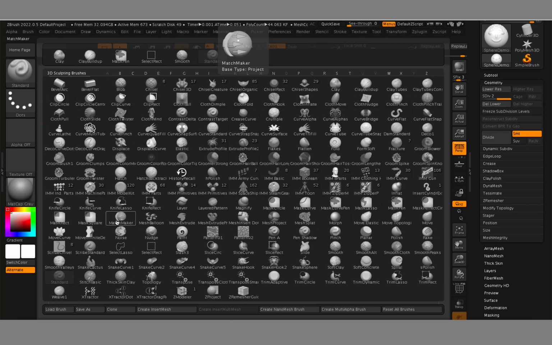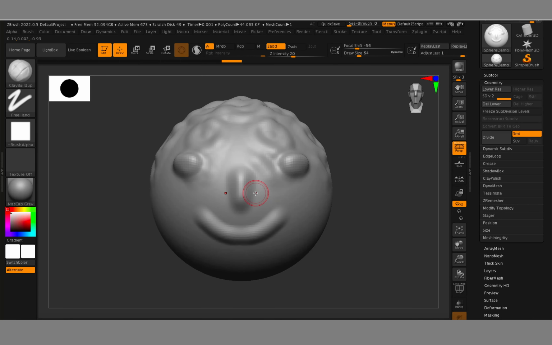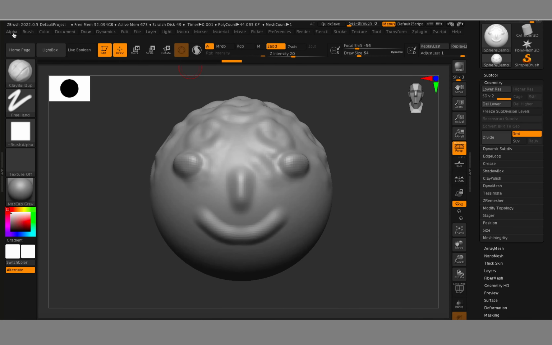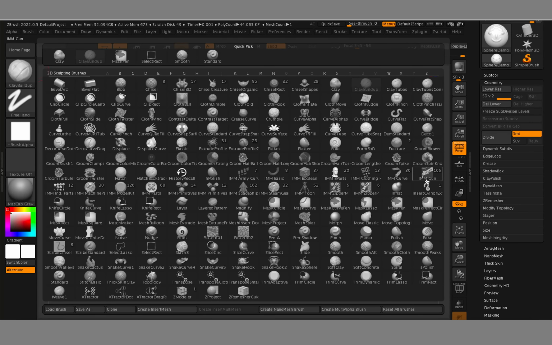I use probably on average three or four brushes out of all of these. I use the clay buildup brush, it's my favorite. And I use the Move Topology brush a lot. I use the polish brush a lot, and sometimes I use the inflate brush as well.